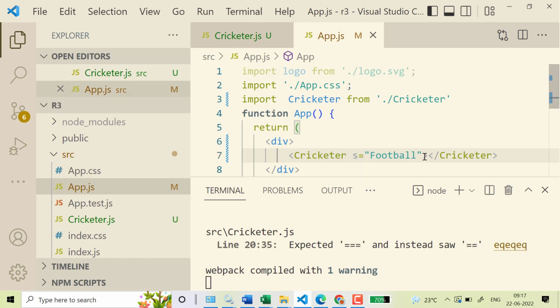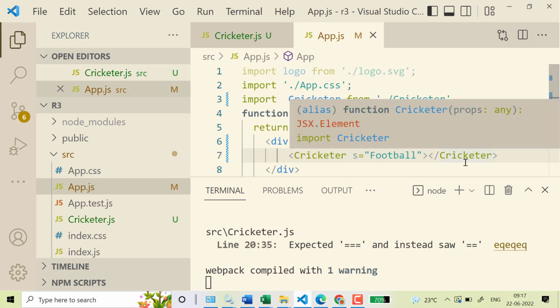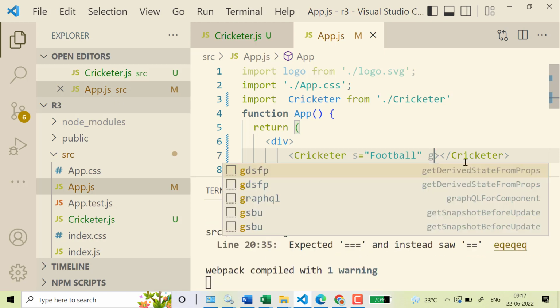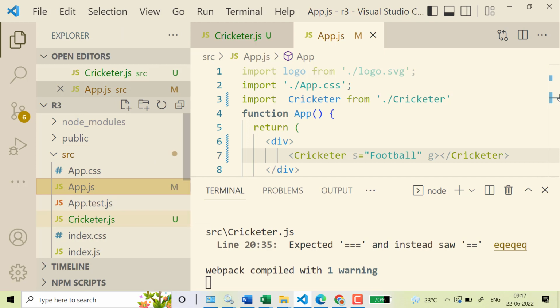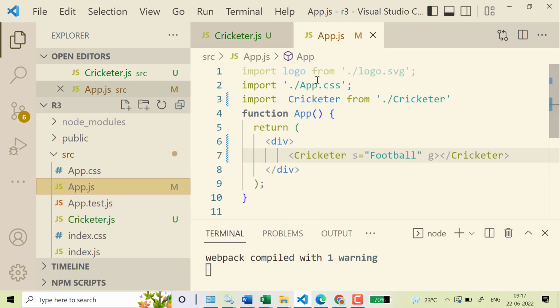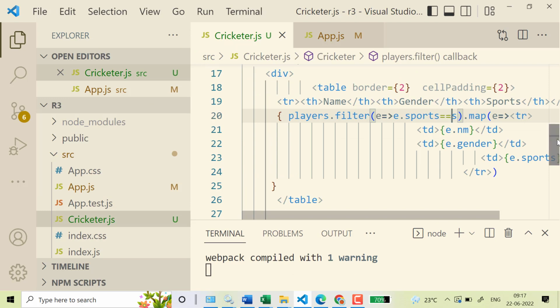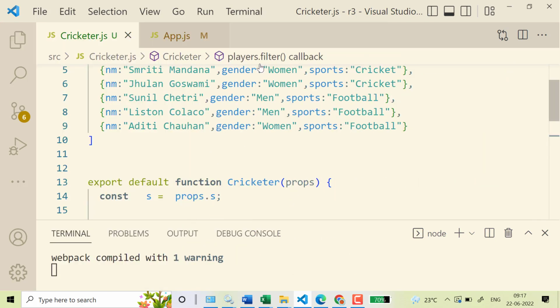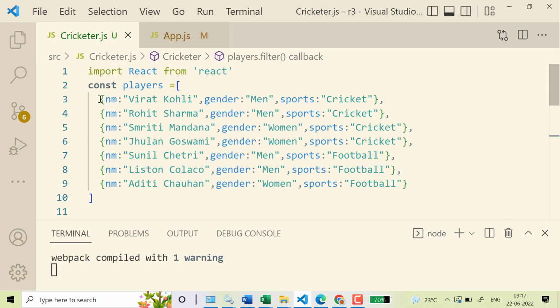Now suppose I pass two attributes over here: s is equal to cricket, and then gender. If I look at my example, in the players we have gender is equal to men, gender is equal to women. So there is a key in the object, gender.